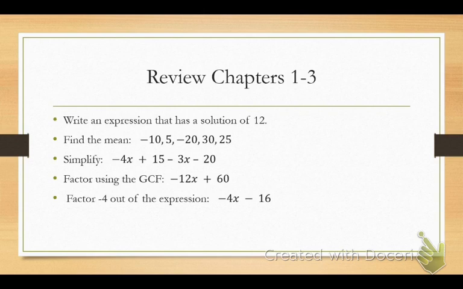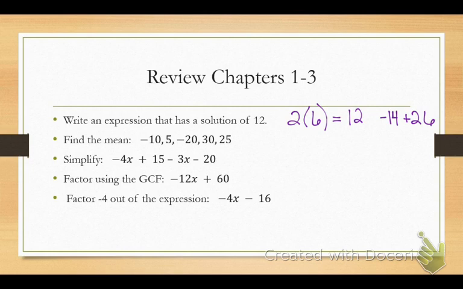Actually, an expression isn't even an equation, so an expression takes it a step back. It doesn't necessarily have to have a variable. I think on this test, we could just write like 2 times 6. Now, we did take that a step further in this chapter, and your equation had to have a variable. So 2 times 6 is 12. We could say negative 14 plus 26. That would also be positive 12.